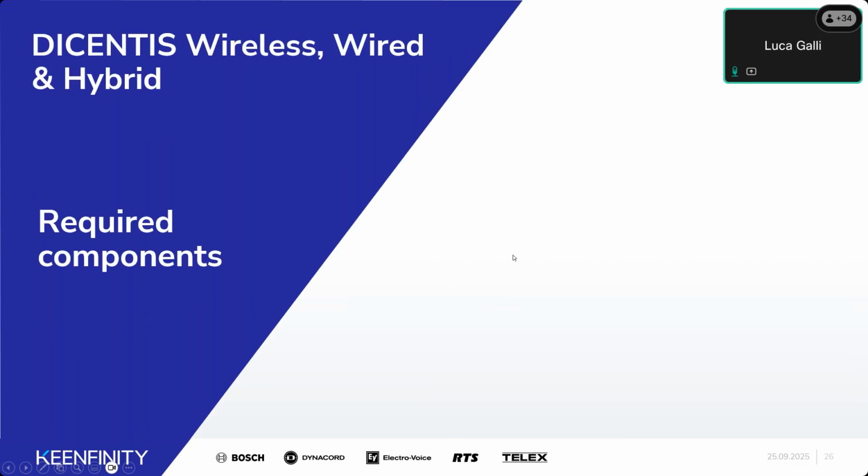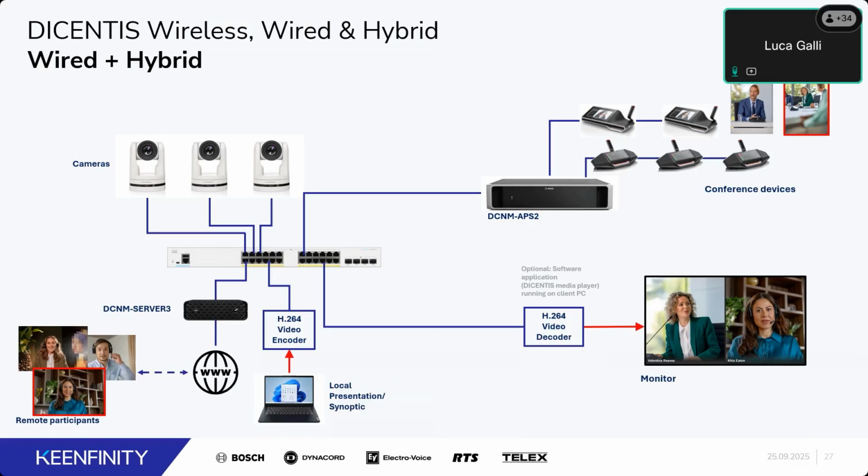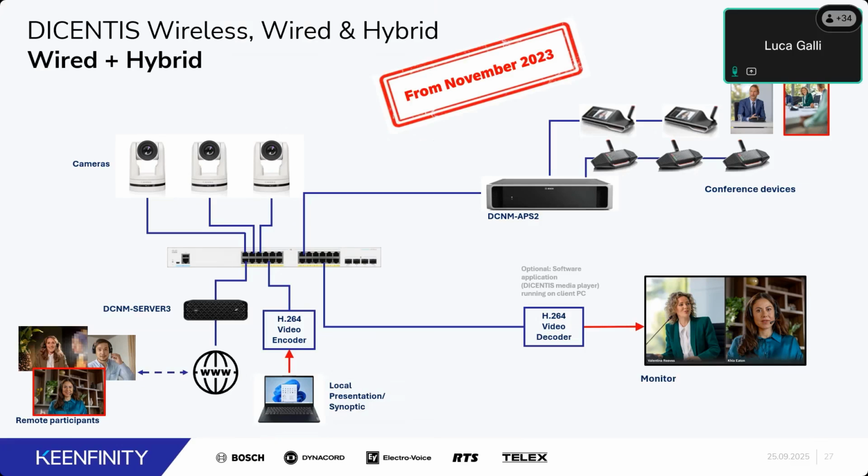Jumping now into the required components, so we are step by step deep diving more and more into the configuration side. This is looking at the wired plus hybrid release November 2023. This is the typical setup you need to consider when you go with wired DICENTIS conference system here and remote participant here. So it's quite easy, straightforward.